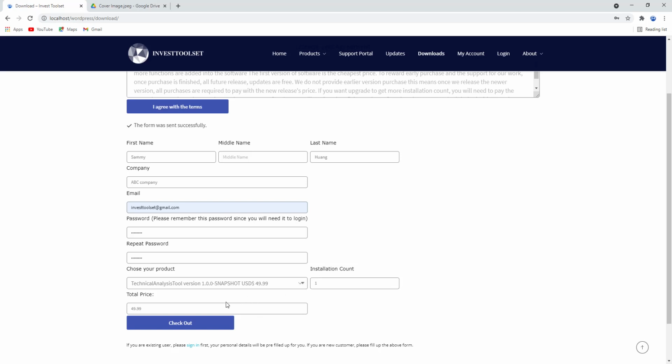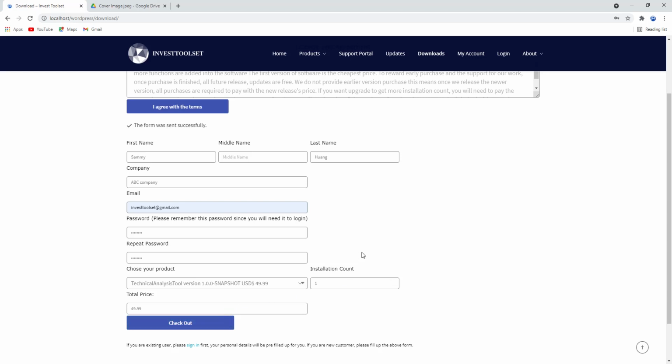So this is a one-off payment. Once you pay this price, it will charge. There is no more future charge. So basically, if we have a new release announced, you will be able to come to your My Account page, I'll talk about later, to download the new version. There is no maintenance fee as well, and this is just one payment.